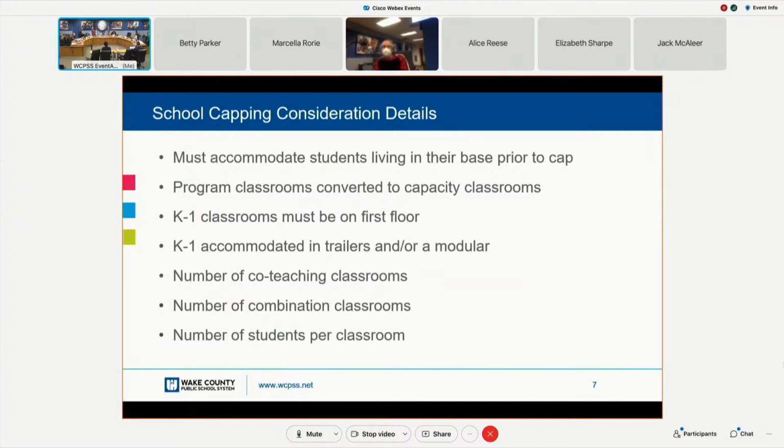If the school already has multiple classrooms where co-teaching or combined grades is occurring, our goal is to reduce the school's enrollment number so that each class has an independent teaching space. For middle and high schools, our capacity models allow for 26 students per classroom. This is typically not possible, and we average about 33 students per class.